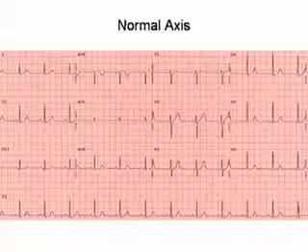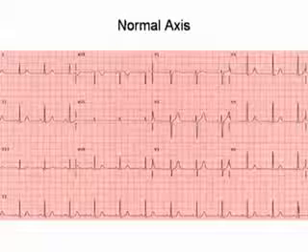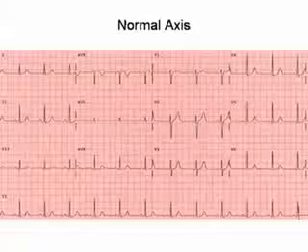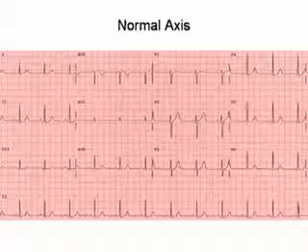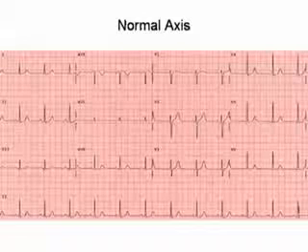And finally, most 12 leads will have on the bottom a rhythm strip. This is oftentimes lead 2, and this is selected because it gives the best P wave morphology and QRS morphology. In the intensive care unit, they do sometimes use some modified leads, but on 12 leads it's often lead 2. So that's our typical 12 lead and what it looks like.